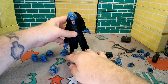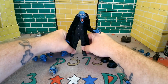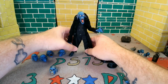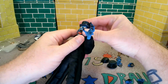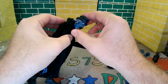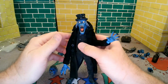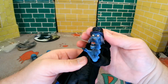So I think for what I'm interested in with this figure, even without the light up stuff, even if it doesn't really show well in the eyes, I think it's really going to come through. Guy's really neat. And let's throw a hat on him. There's a lot to assembling these guys. I kind of see the creeper from Scooby Doo in there a little bit too. Creeper. I can kind of see that in there with this guy, but man, do some Halloween pictures with this dude.